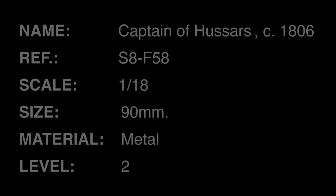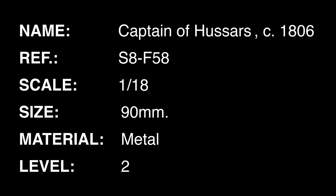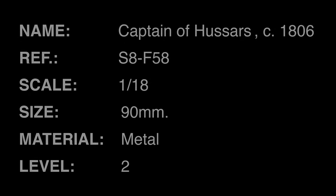Step by step by the master painter Carlos Rollo. First part.